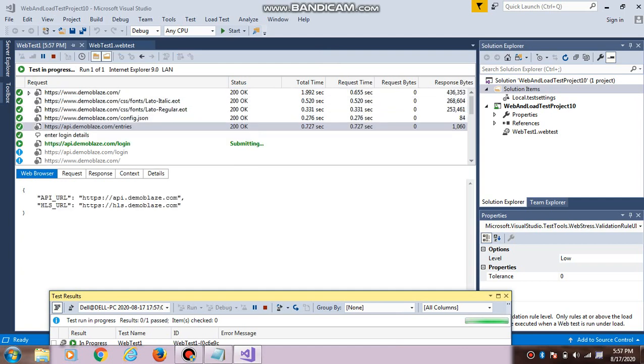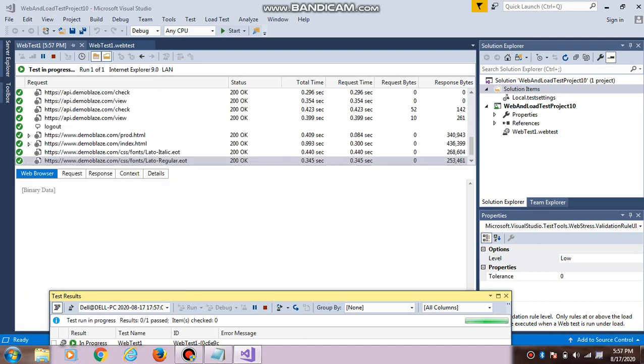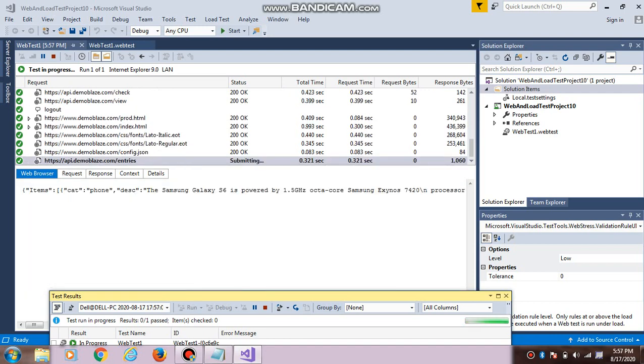Now open the test window and click on run.